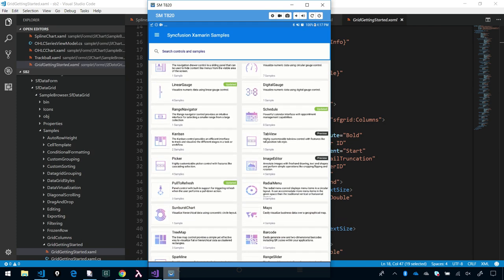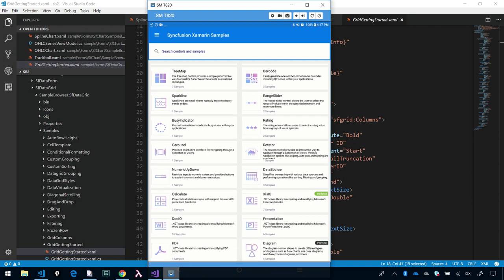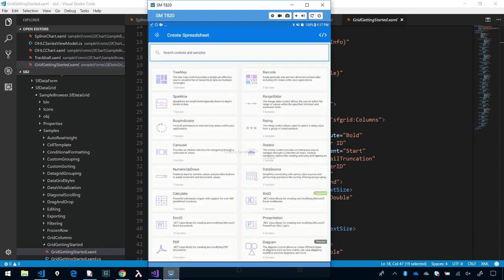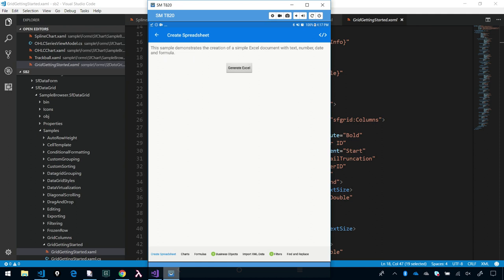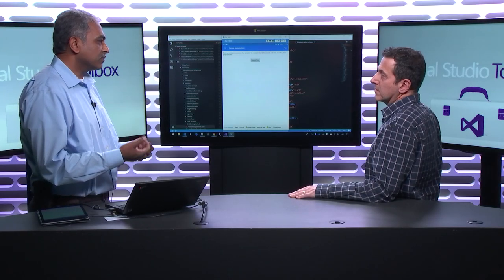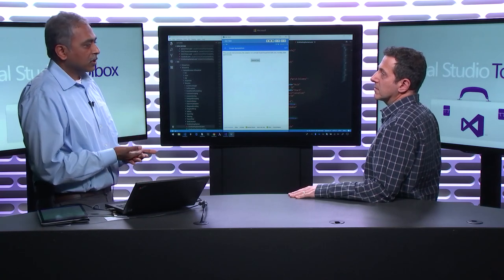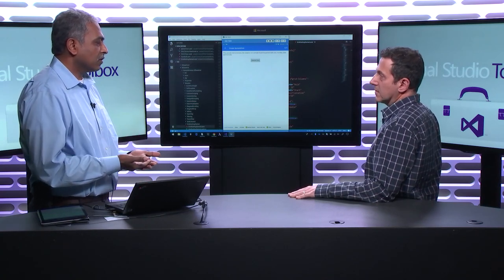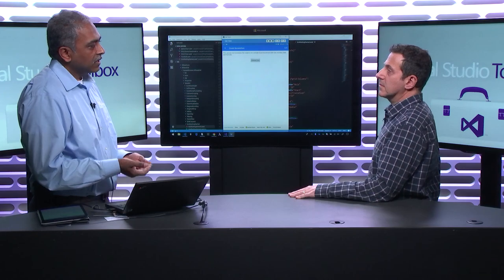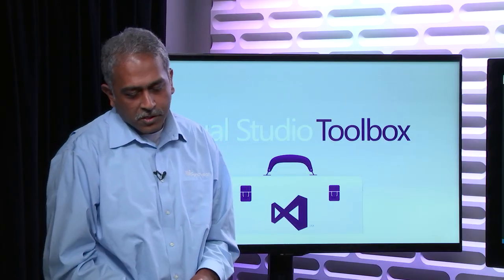The other product I would like to take a little bit of time to show is, I'm going to come back to some of the other UI controls if we have time. The ExcelSIO product is really cool. Now, a lot of business applications, the language that they talk is really Microsoft Excel and Microsoft Word sometimes, and PDF and PowerPoint. So this is the most common form of exchange of data.